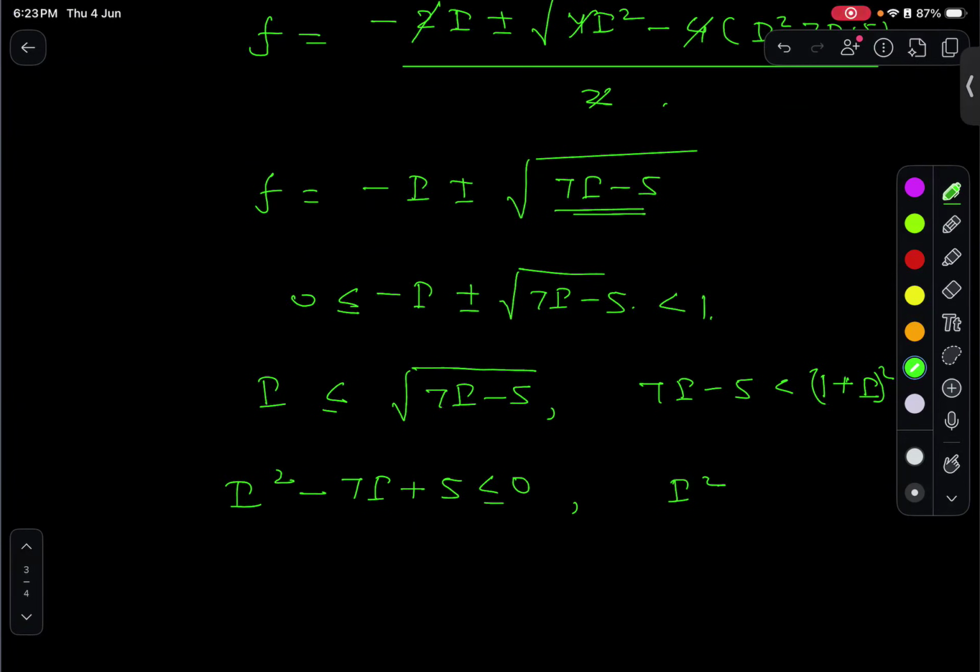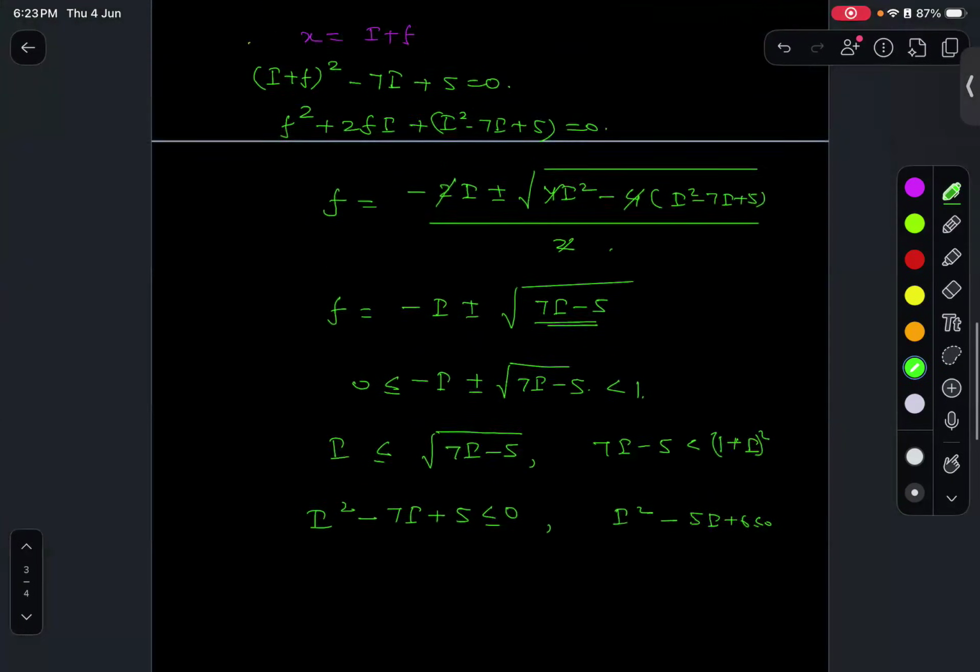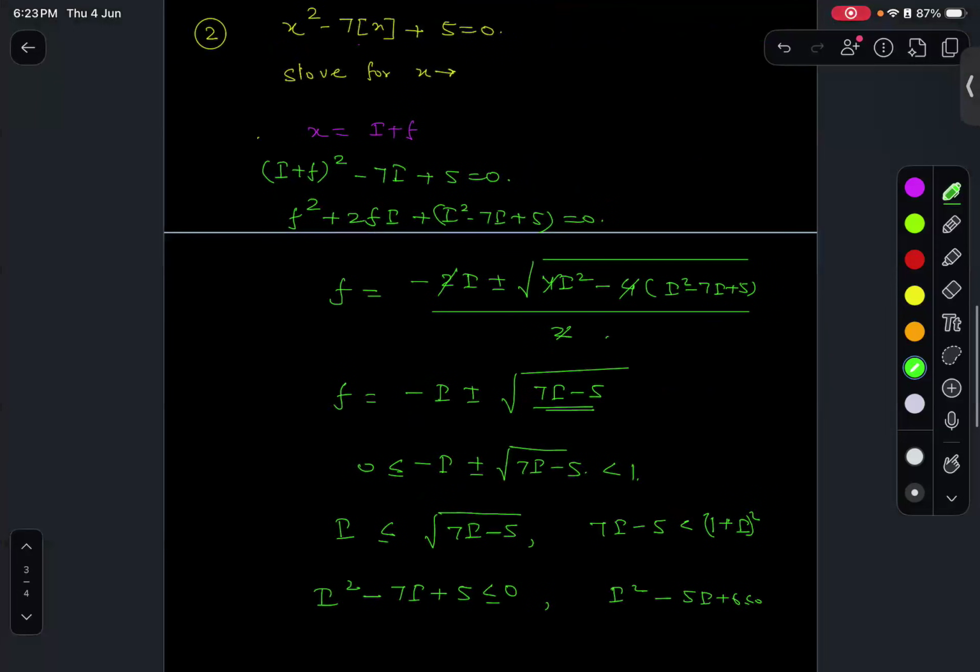And I square minus 7i plus 6 less than or equal to 0. So scroll a little. Yes, beta. So this is one of the methods, right? Now we are able to bound this I. You can see how many values will satisfy. So I could be all the values satisfying 1, 2, and correspondingly you'll get the values.